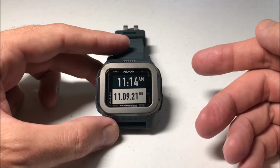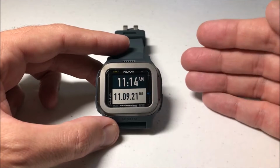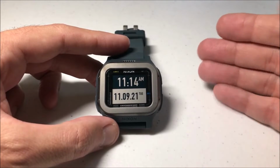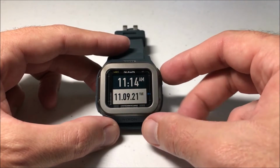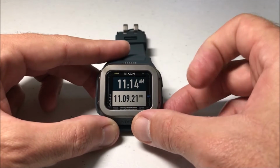You've got two different time modes on this watch. You've got a main time display, what's called your T1 display, and then you've also got a second time display. Maybe you're somebody who tracks time in another country or another time zone, or maybe you travel and you need to do that. To see your second time display, if you're in the time mode, which basically means you're looking at your time screen, simply press the upper right-hand button, and that will toggle and show you your second time display.